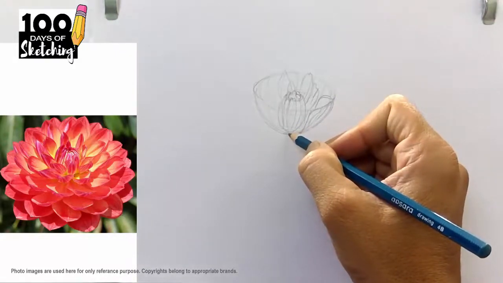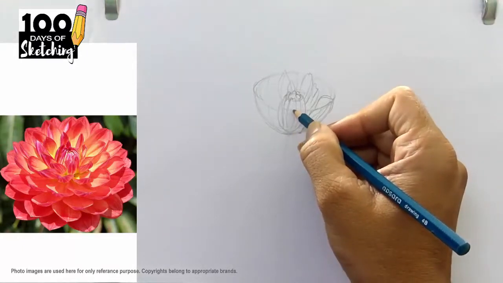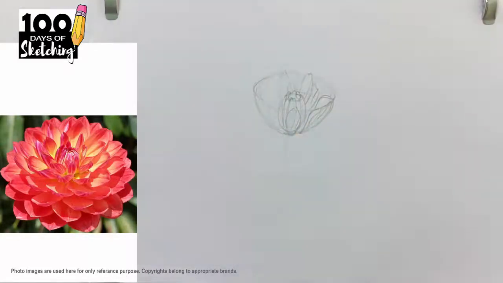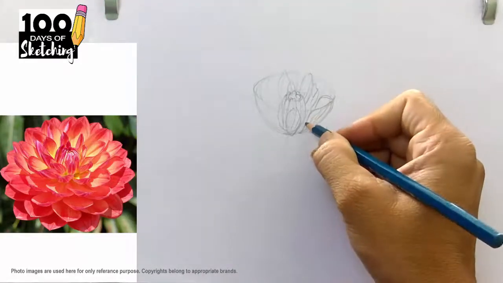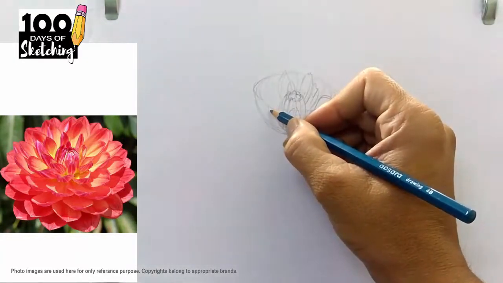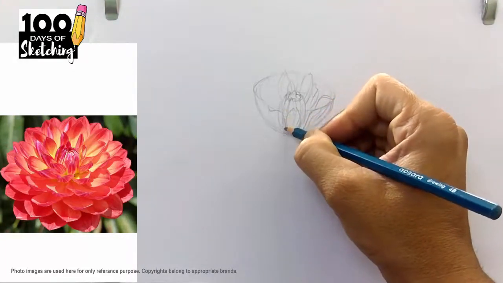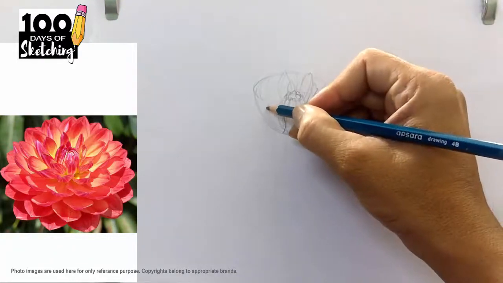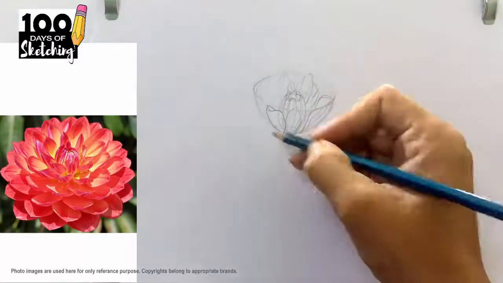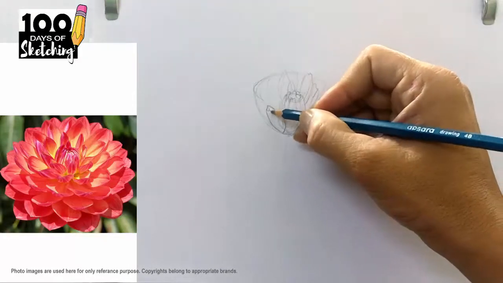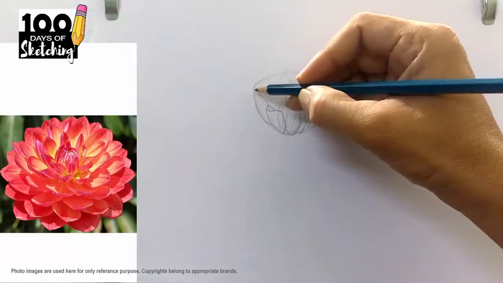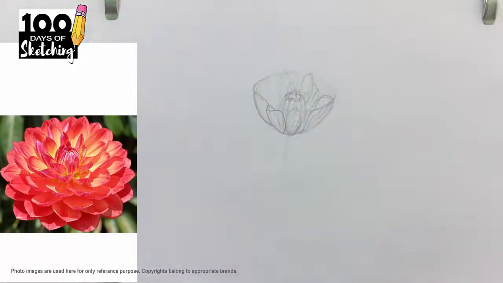And now I'm coming to the petal which is in the foreground. So yes, you can see a little bit of gap in between there also. Then I'm coming to this petal, which is going this way, exactly the curvature it's following, and you can see a little bit of the inside. Again, I'll come to this portion, which is very clear, simply following the overall outline we followed.